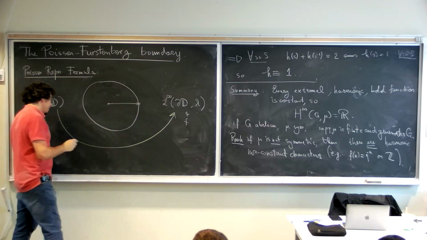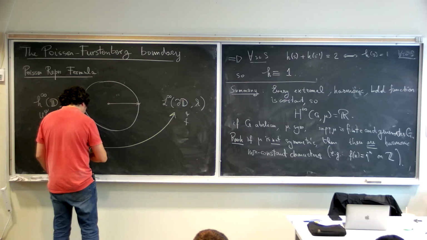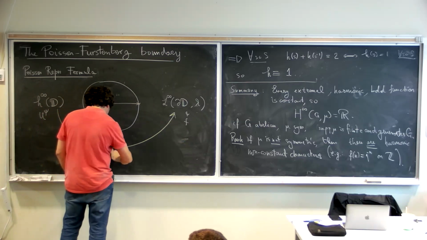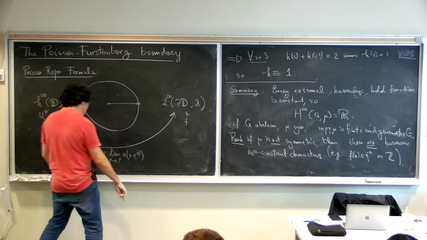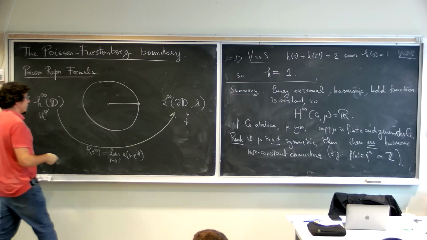That would be the easiest one. So you take the radial limit: f of e to the i theta is the limit as r goes to 1 of u of r e to the i theta. And of course, the limit only exists almost surely, well, in fact, on a set whose complement has capacity 0. So it exists quite often, but not everywhere. So that's one way to do this.